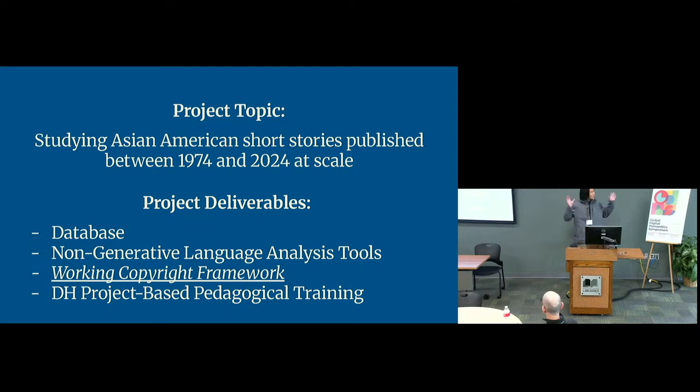Okay, so we'll start from a broad topic. We're looking at Asian American short stories published in American literary journals between 1974 and 2024. And we'll be looking at them at scale. So there are three concepts here that we'll be looking at. First is short stories in general. Short stories themselves have not been really focused on in literary studies. We usually look at novels, we usually look at poetry, but not so much on short stories. And definitely not so much on looking at short stories at scale. We usually look at a case study, we look at a Kafka case study, we look at a Calvino case study, but not at scale.